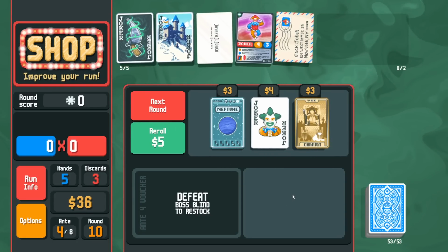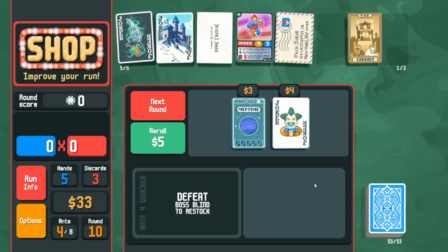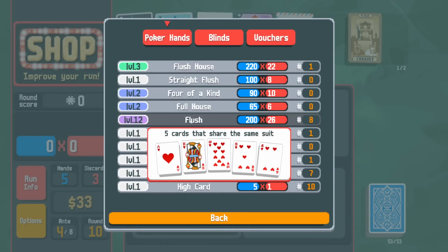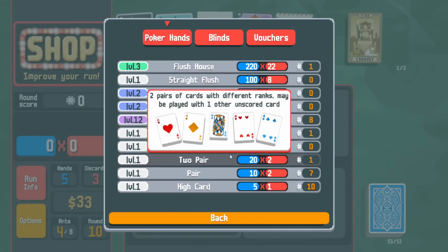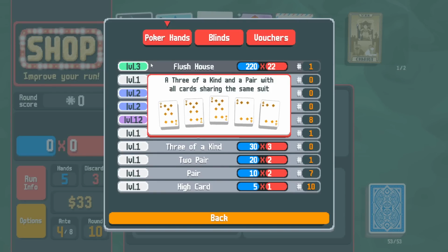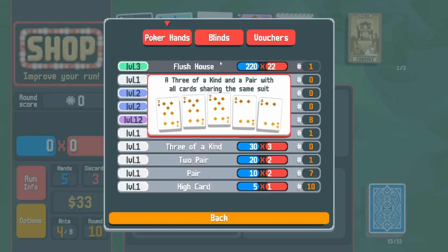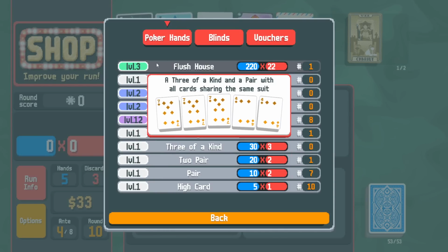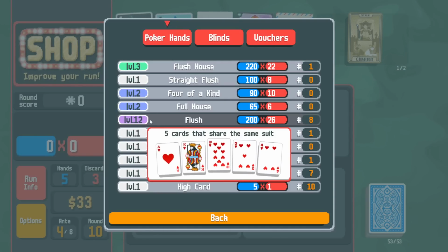Clown is also good. Chariot, we can make steel cards. Steel cards are good when you have high level hands. Of course, our flush is level 12. A level 12 flush is equal to a level 3 flush house here. Actually, level 3 flush house is better chips-wise, I guess slightly worse mult-wise. So, you know, with just the 2 planet cards compared to 11 planet cards.